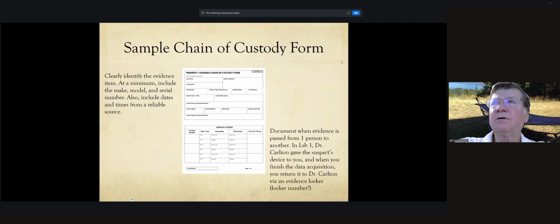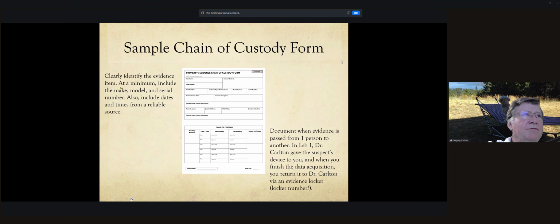Now, you'll also have to have your own chain of custody form. You can find a chain of custody form sample off the internet. Google is your friend. There's two main types of chain of custody form. There's the single item chain of custody form, which is shown here, and there's a multi-item chain of custody form. And I've lectured last week that we want to make sure that we use a single item chain of custody form. Okay.